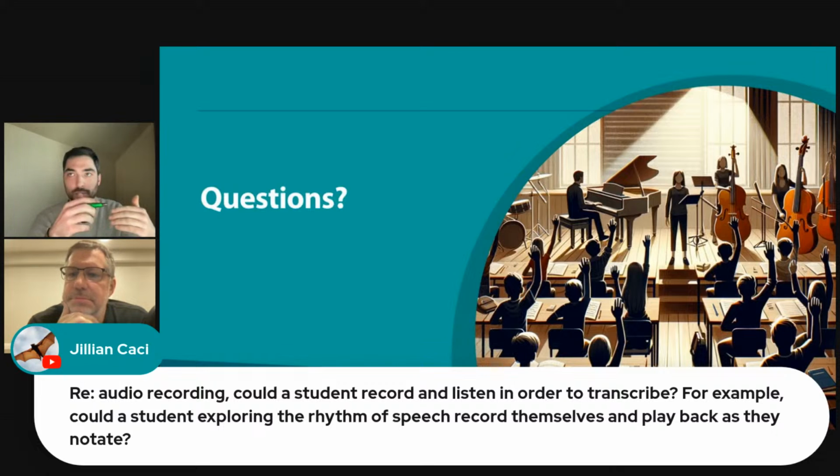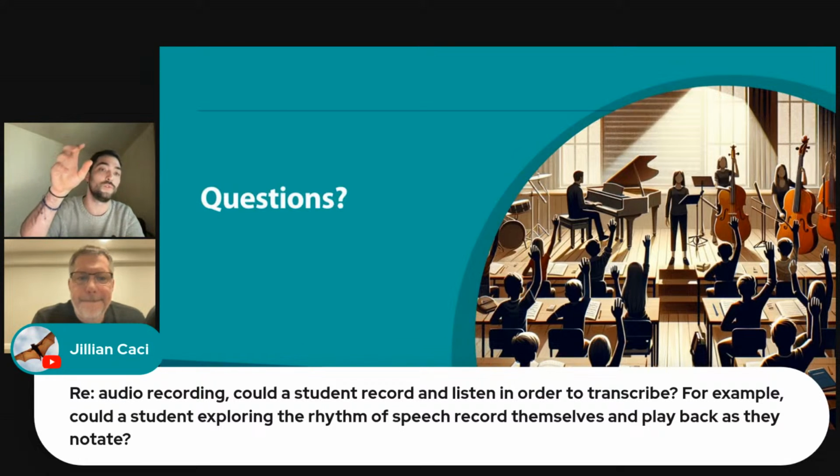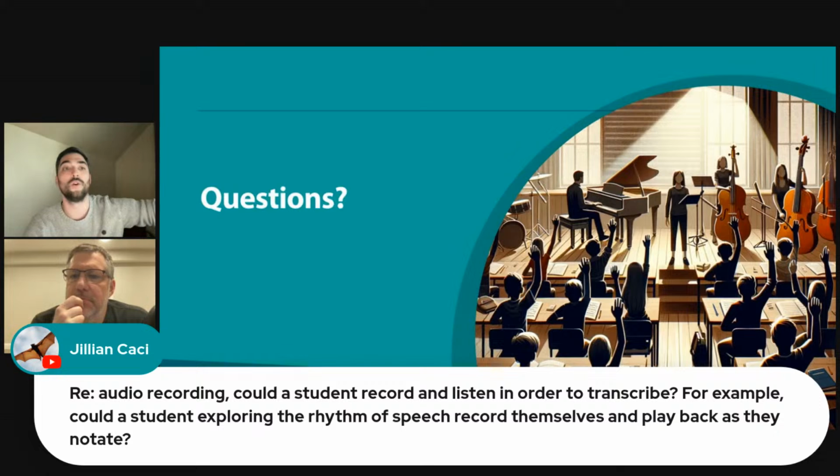So in terms of like an assignment, I don't think there's like a really smooth way to have a student record themselves, send it to you, then you'd have to create an assignment. But if it's just for students practicing on themselves, they could upload the audio file to a blank score and transcribe that. And that also leads into, let's say, dictation, where you could upload something for some ear training and put the audio file and then do the composition after that. Yeah, I mean, it's not the best way to do it, is what I would say. There are other ways, Jillian, to kind of get the same idea.